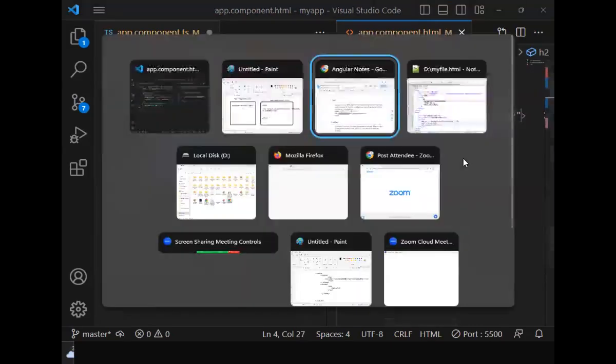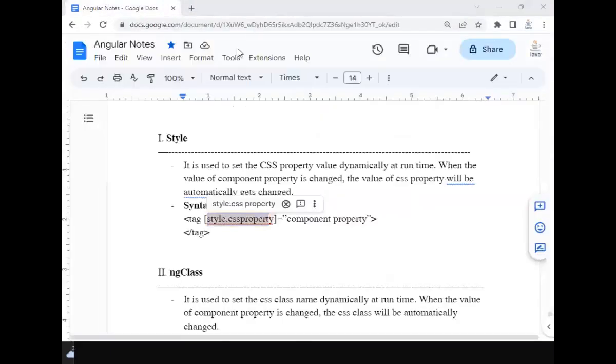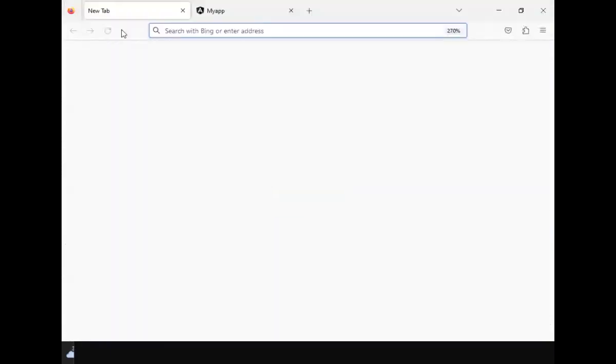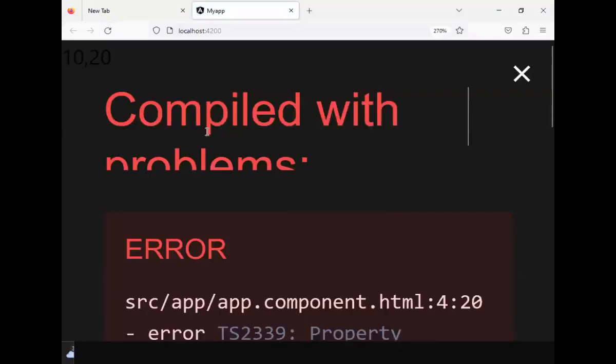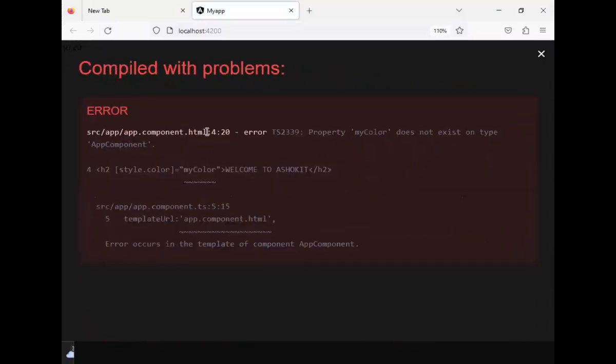Go and check in the browser. Where is our file? Here. Are we getting it, guys? It says that property myColor does not exist on type AppComponent. Is it working? Why?